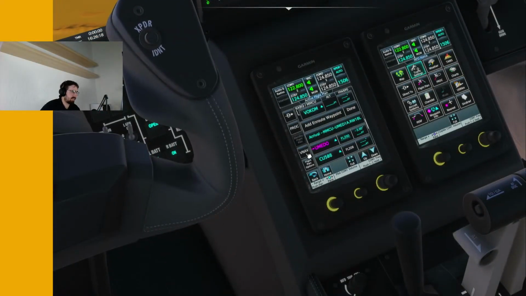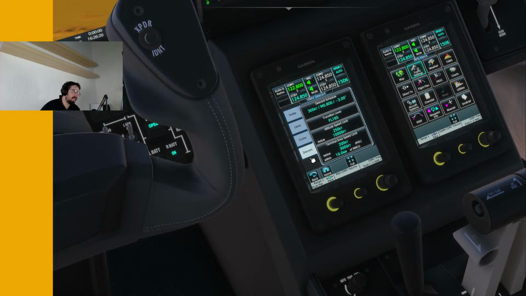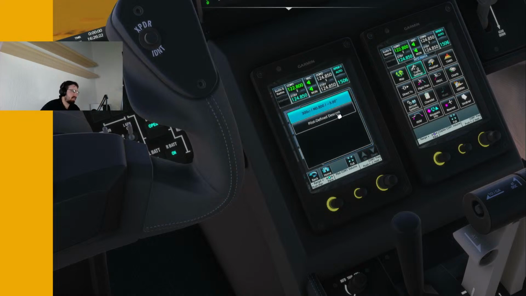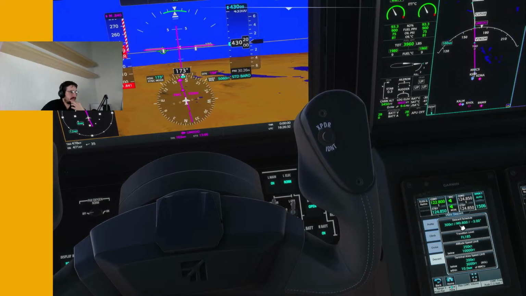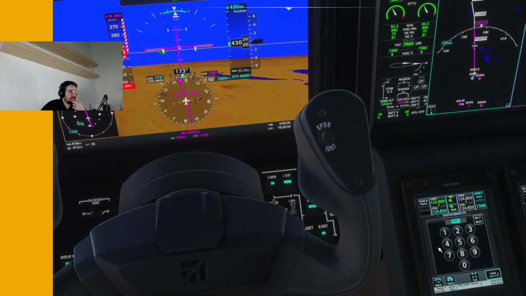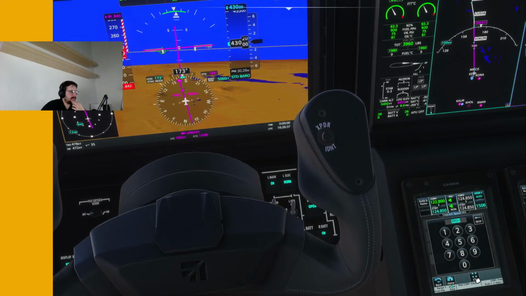Let me see if we have set for descent. Yeah, I don't really like this. I'm gonna just modify it. Okay, let me see. Descent. Speed define. Okay, 300 knots is fine.